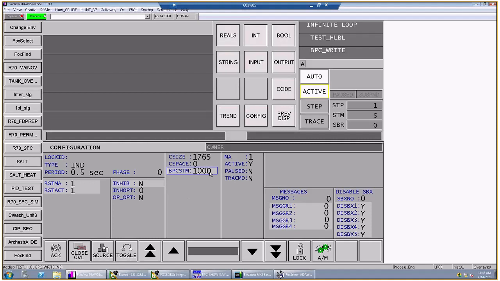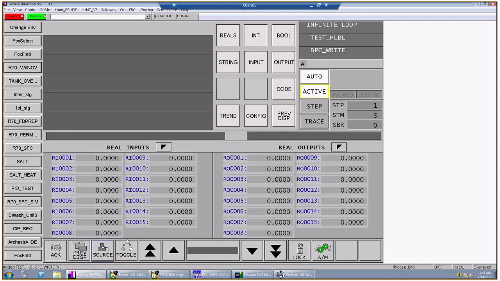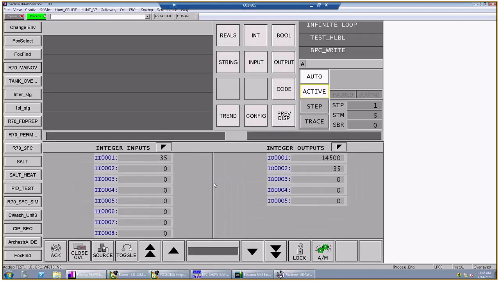So I was expecting here, our block statement is 1,000, so you would expect 1,000 per cycle or something close. And I think we see that it does go pretty close to that. You can see it's jumping up by several hundred at a time, around 500 each time that it's doing that, and that would make sense.